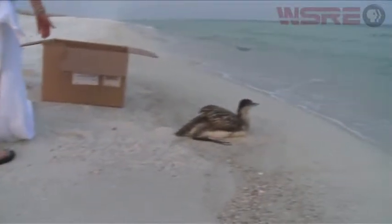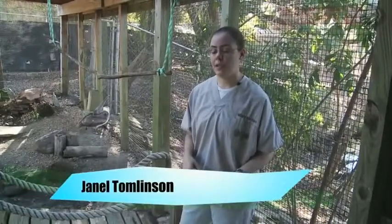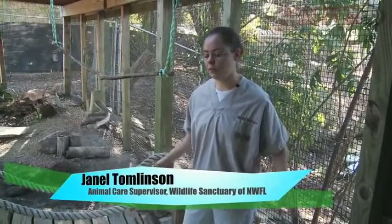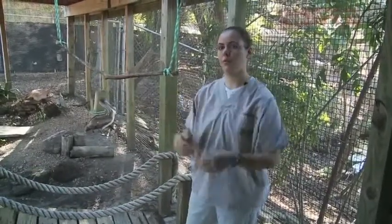It's just that they need to be relocated to like a beach or another good body of water, because what they have to do is, because they can't use their legs, they have to have a certain amount of water to be able to swim and take a flying takeoff from the water.